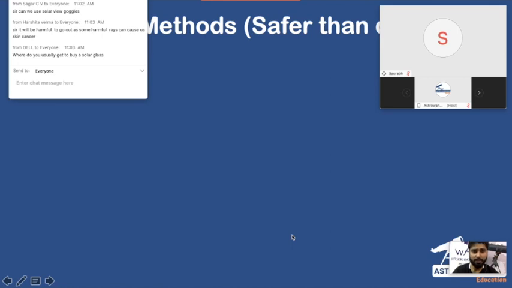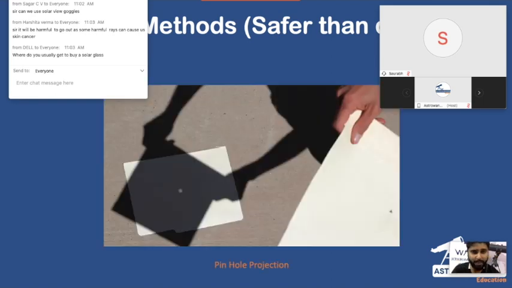So other than that, what I recommend you watch through is an indirect method, which is very easy, and you can easily do it at home, right? Make it at home, do it today, and it will help you tomorrow to observe the eclipse. One interesting thing I'm going to tell you to make is a pinhole projector, and we'll make it in the form of a box projector.